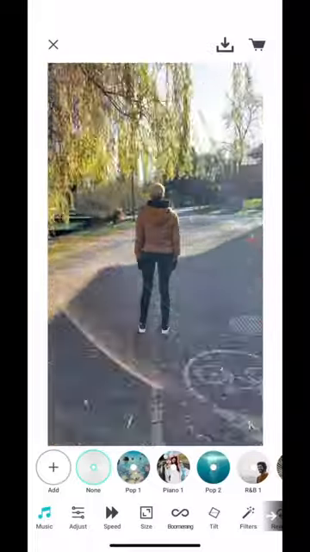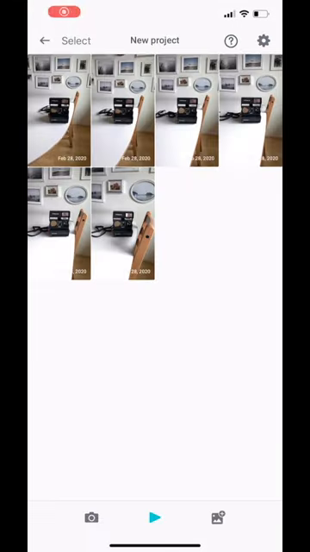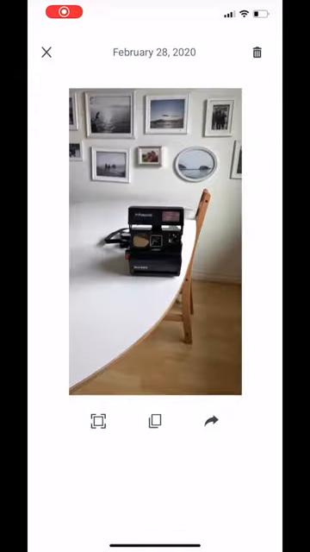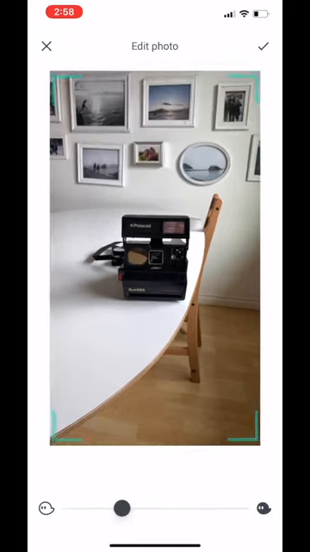So if you open up the player and go to that top right icon, it's a grid, click on that. This will take you to all your photos in the project. Click on the first photo in the project and it will open up another editor here. That bottom left icon will enable you to resize this individual photo. And I'm going to tell you why this is helpful.